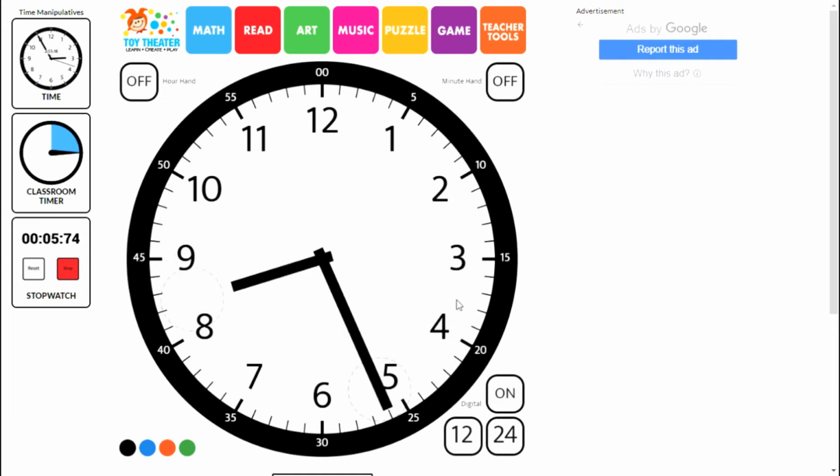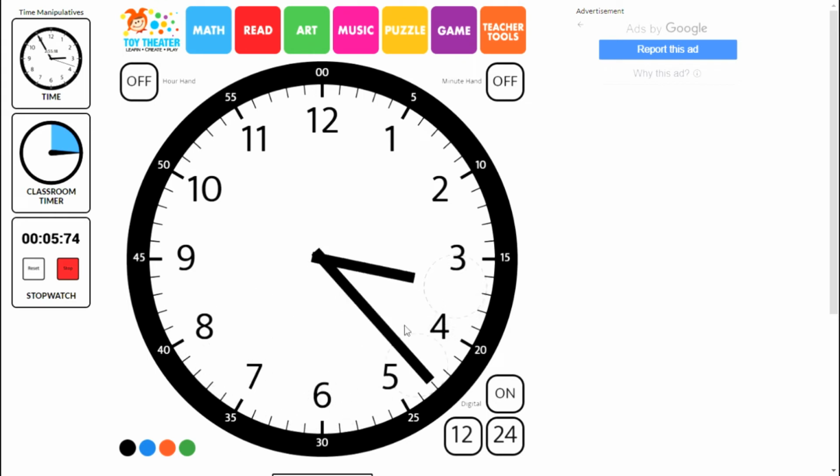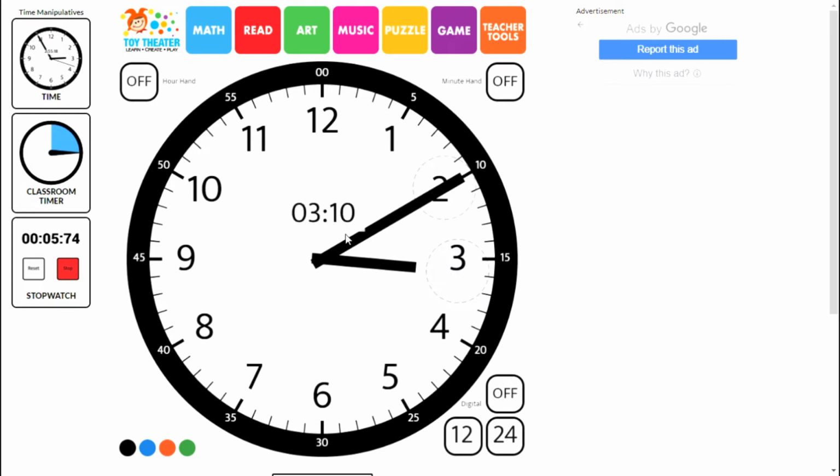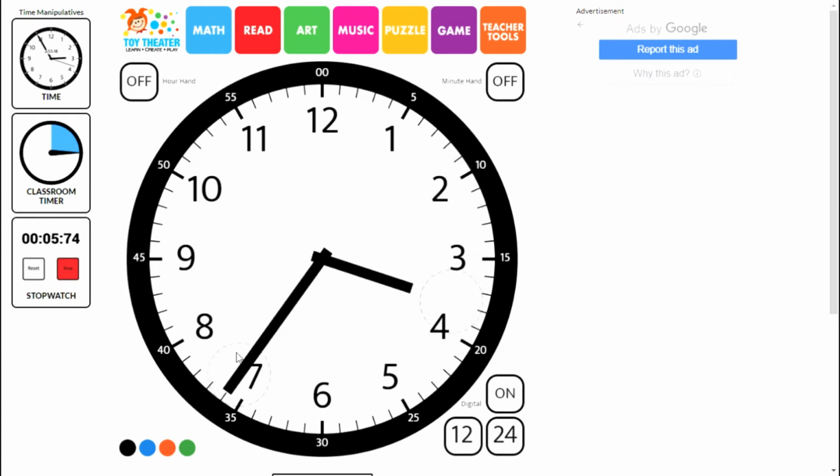Let's try another one. This time I will go anti-clockwise. What time is it now? Remember the step? Look at the hour. What is our hour? The short hand is between 3 and 4. So that means it's passing 3 going to 4, but not yet at 4, right? So we say the hour as 3. How about the minute? Let's count the minute together. 5, 10. So by doing that, we know that this is 3:10. This is 3:10.